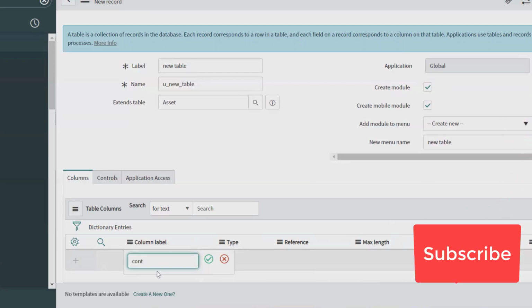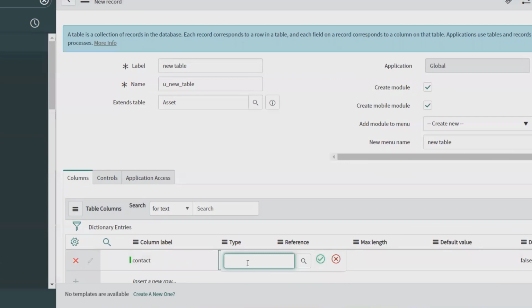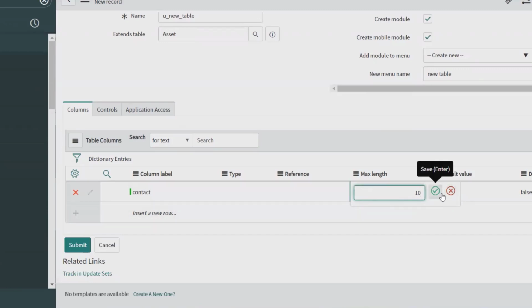The contact number can never be of type string because we have to define the type here as a number. So here we can add a number field and then click on this. Now, reference maximum length, let's say I'm adding only 10 digits, so it will not allow more than that limit.